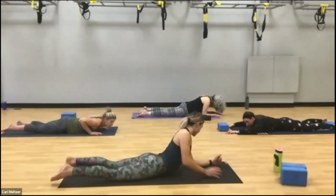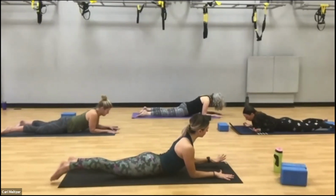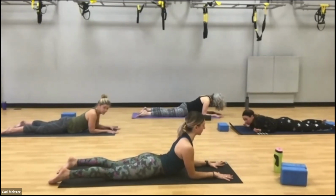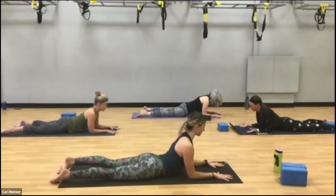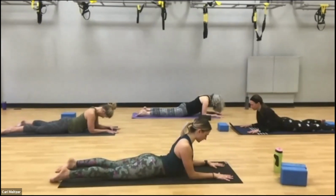So for sphinx pose, elbows are going to come right underneath the shoulders. Forearms are pushing down into the floor, fingertips are spreading wide, so you're up on your forearms. Just taking a few rounds of breath, rolling the shoulder blades back, feeling the chest opening up. Legs are lengthening out behind you. And if you want to, tuck your chin towards the chest here, feeling that lengthening in the neck.